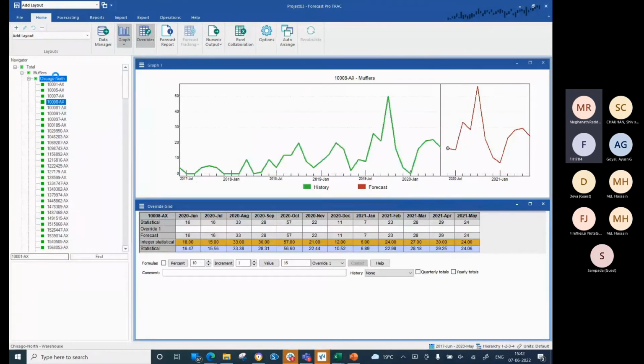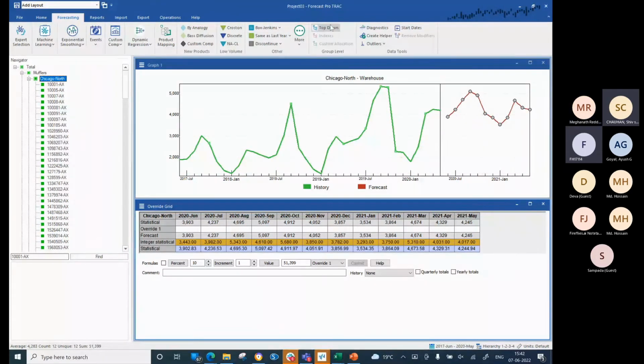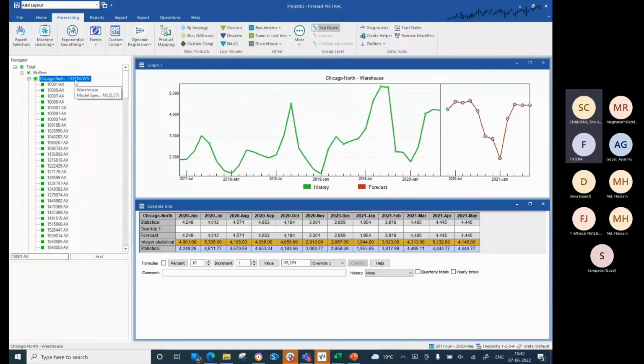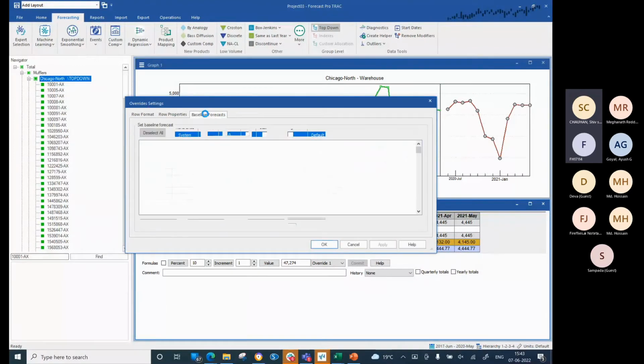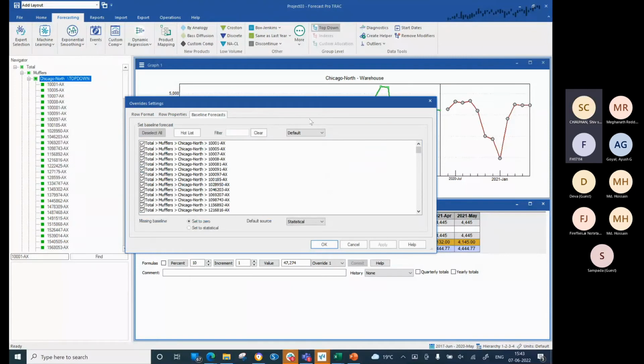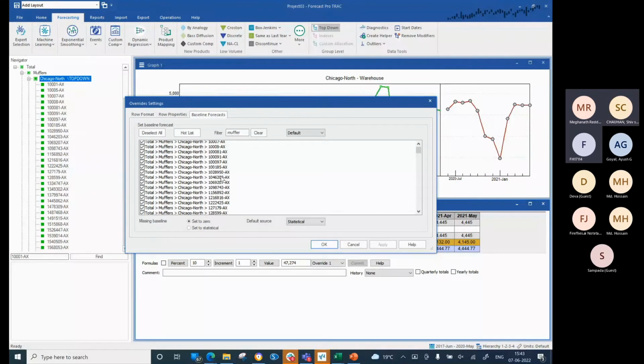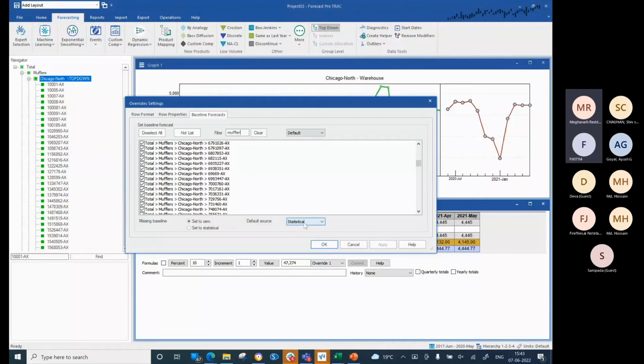In this case, I have to select multiple SKUs. For example, if I want to do it for a particular category, I can just go to mufflers and select that it should use integer forecast. What you can do is filter it out. Say, for example, mufflers. Only mufflers would be filtered, and then you can apply the integer statistical for those cases. So you have the option of putting them in the filter and then using that.